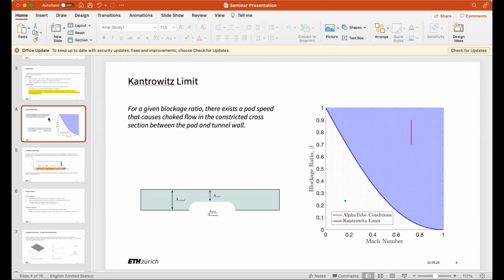Then somebody wants to know, can you use innovative materials on the pod to mitigate leading shock waves? Innovative materials is something that is being researched a little bit, and I'm aware of some research that is using porous materials to mitigate the shock waves. That is doing a little bit of the same as we are doing, but we're trying to break down the shock wave at the end of the tunnel. And I know there's some research being done on breaking down the shock wave that is just behind the pod.